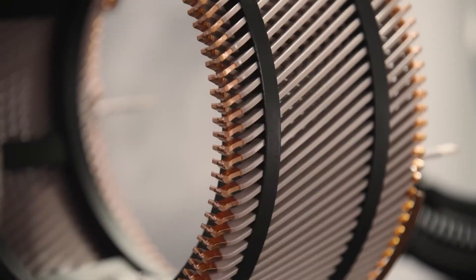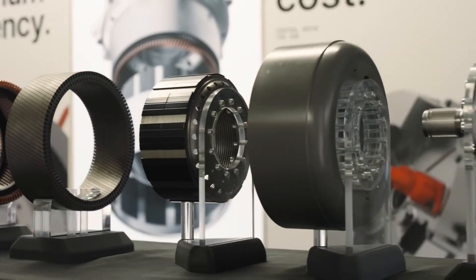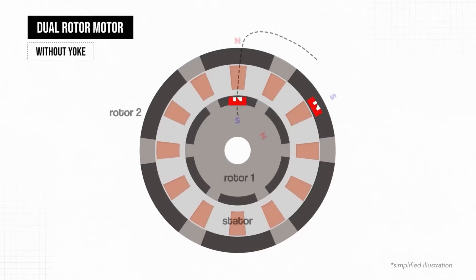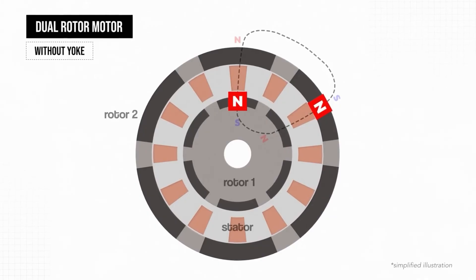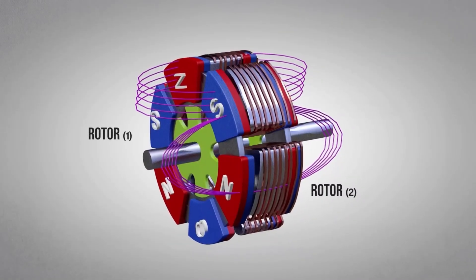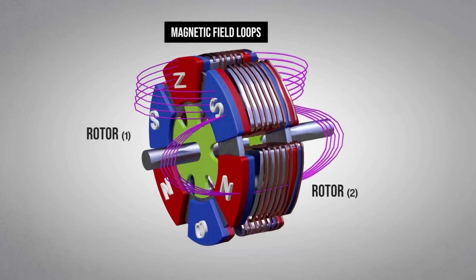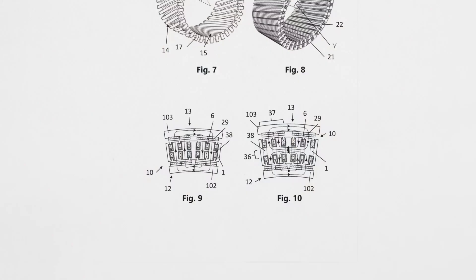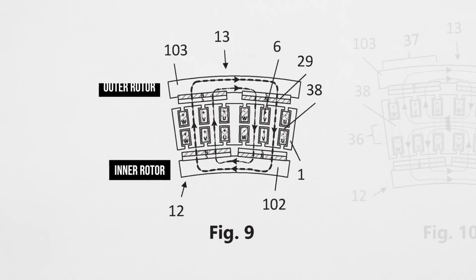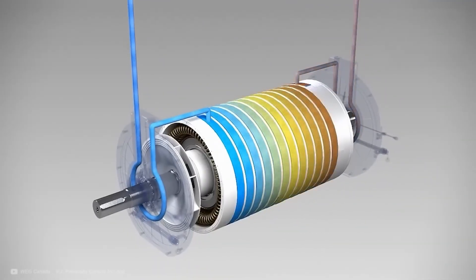So for these reasons, DeepDrive wanted to remove the yoke, but they still needed to make sure that the motor was strong enough structurally, could get rid of excess heat from the copper windings, and could also guide and connect the magnetic fields effectively. Thankfully, the dual-rotor topology actually solves a lot of those magnetic field problems, because the north pole of a magnet on one rotor connects directly with the south pole of a magnet on the opposite rotor. This diagram shows it nicely in an axial flux machine where you can see the magnetic field loops flowing between magnets in each rotor, therefore not needing the yoke to complete the loops. There is also an image from their patent which shows how the magnetic loops connect from one side of the rotor to the other.